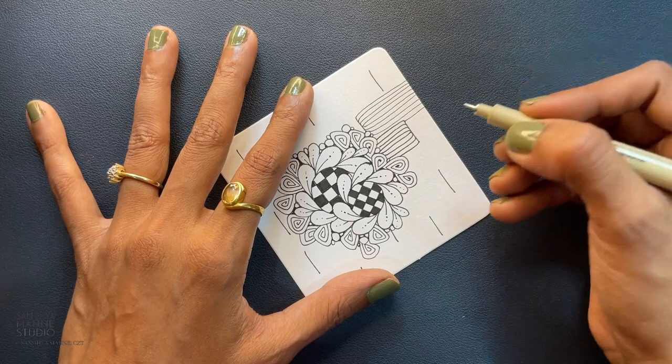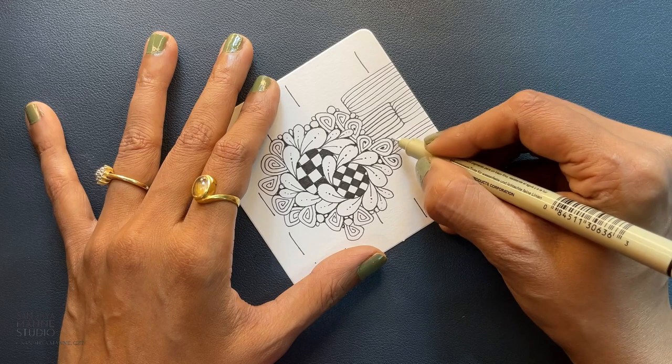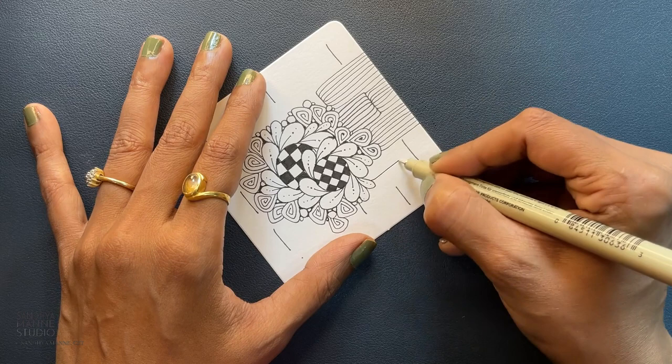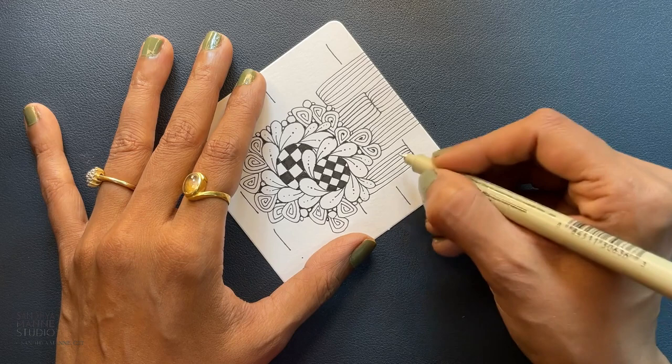Okay, so now I'm going to again continue. So it creates this little fold kind of a look. So I like to start from the center of the horizontal line and then kind of keep building aura lines to that. And it's important you kind of curve it up like that and not just connect it. So this creates a nice effect.